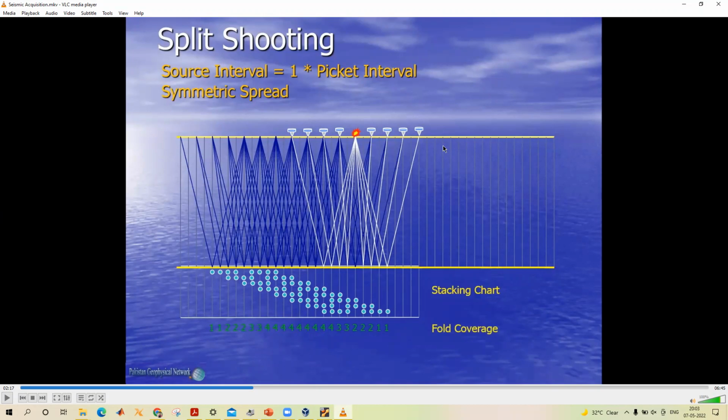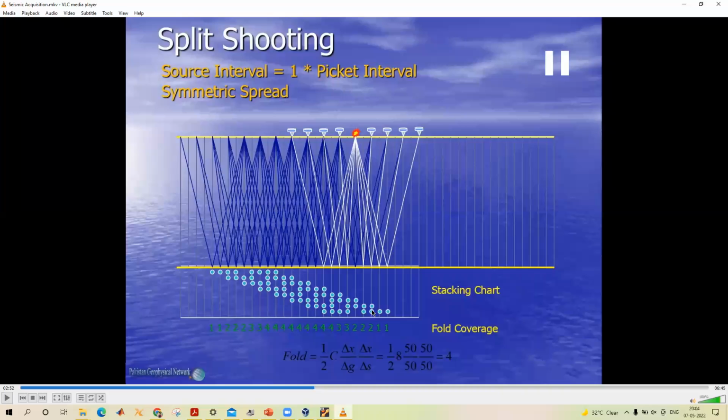Now suppose this is the end of the offset, this geophone. So we take half of that geophone, and the starting position of the 4 geophones here. So we'll take that, and this range is called our fold. After stacking the whole data together, we can compute the fold. From this example, I hope you can understand. Okay, again moving forward.